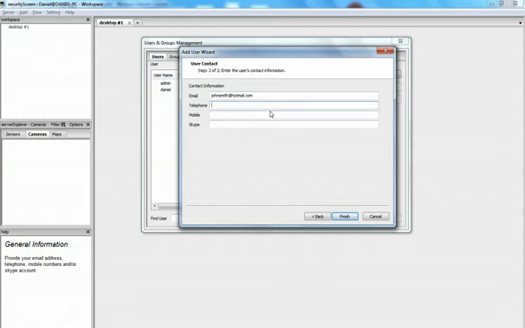Let's give him 063-546-321. There we go. We'll give him a mobile as well. Okay, and we'll give him a Skype of John Smithy. There we go, and click Finish.